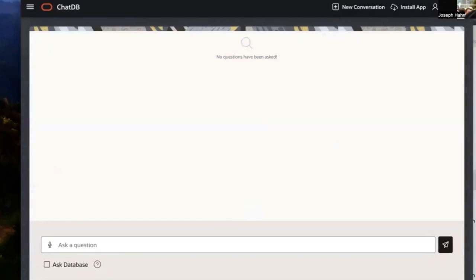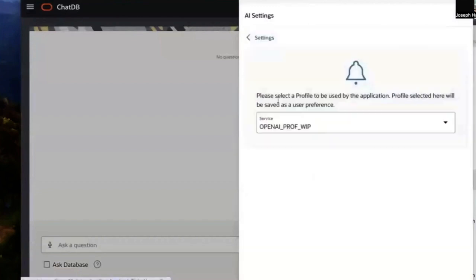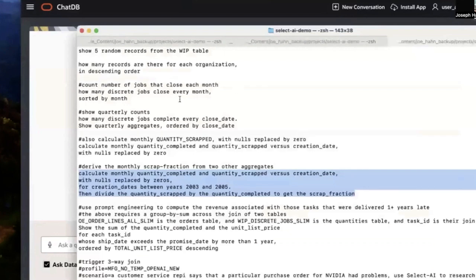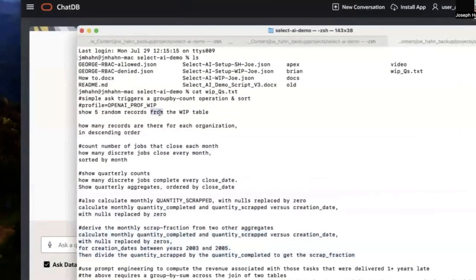So this person is going to merely log into a front end. In this example, it's an Apex app called ChatGPT. We're going to select a setting or so. That one looks fine. And we're going to ask questions in this box here. And we want those questions to be recast by an LLM as SQL. As SQL gets generated in the database, it will respond with query results, and they'll be shown in line in this app. So I've queued up a bunch of questions in advance.